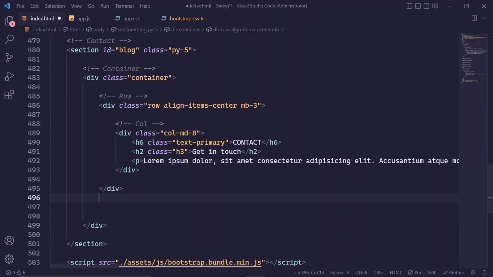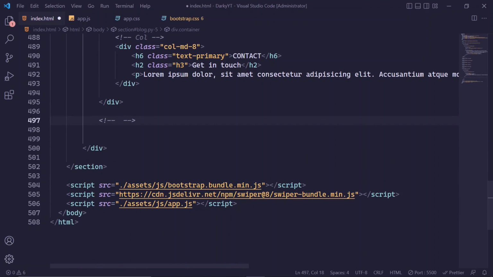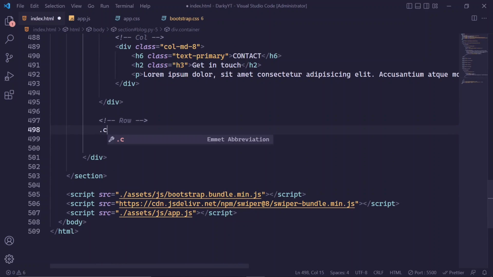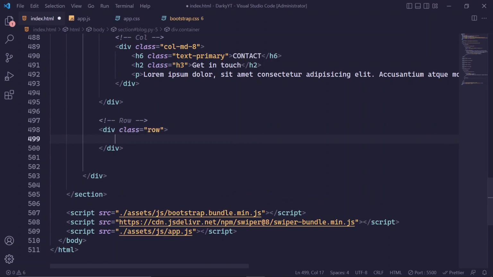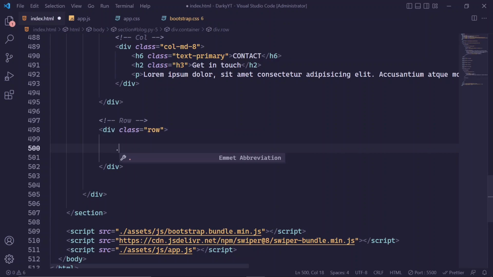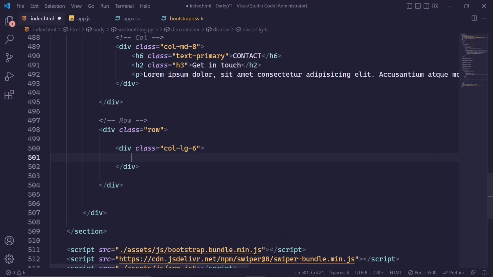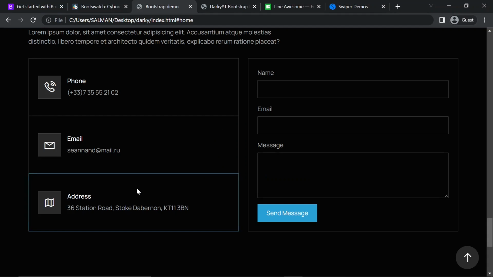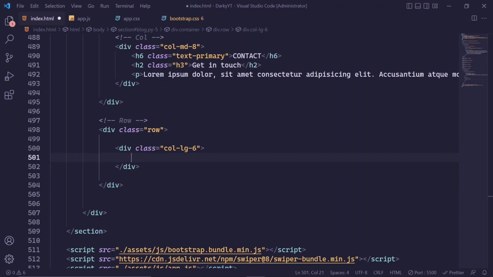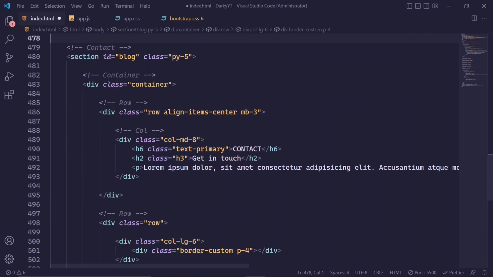So what I'm gonna do, I'm gonna create a row class. Okay, so inside this row I'm gonna put column lg6. All right, so this will be for the contact us information, so I'm gonna put a div. Okay, so I'm gonna add a class border custom, and I'm gonna give a padding 4.